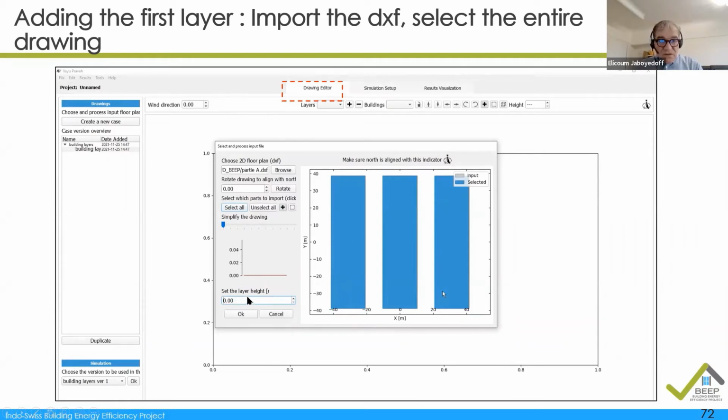You have to set the height of the layer. If you add a layer, you have to add the bottom of the layer in this field. And once you have introduced this, you have to set up the height of the layer, that means from the bottom of the layer to the top of the component.